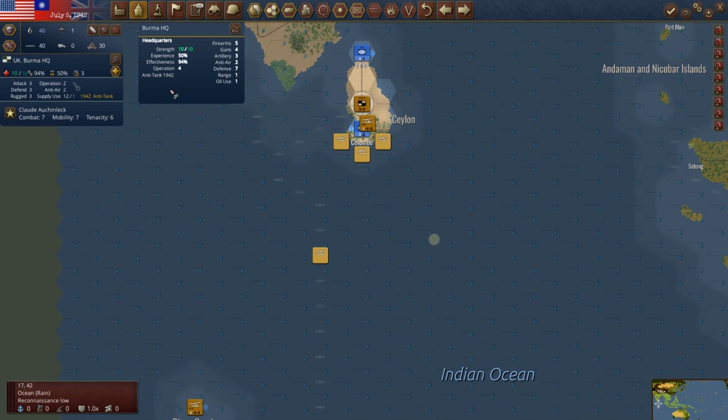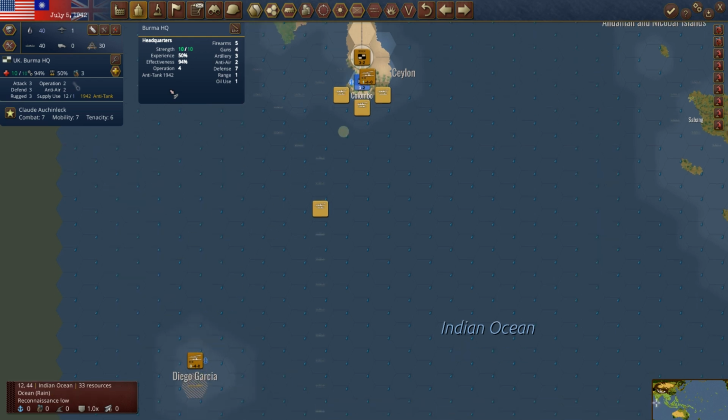Now, what are we going to do here? Well, it's going to take 1 operation point to move any of this stuff out of port, whether it be Diego Garcia. And that's why I like being here at Diego Garcia. They can easily get over here, right? So it's going to take an operation point to get them, first of all, out of port to where we want them to be. Now, surface ships have to be in the hex next to whatever they're attacking. But also, if we move within reasonable range of surface ships, they may try to interdict us.